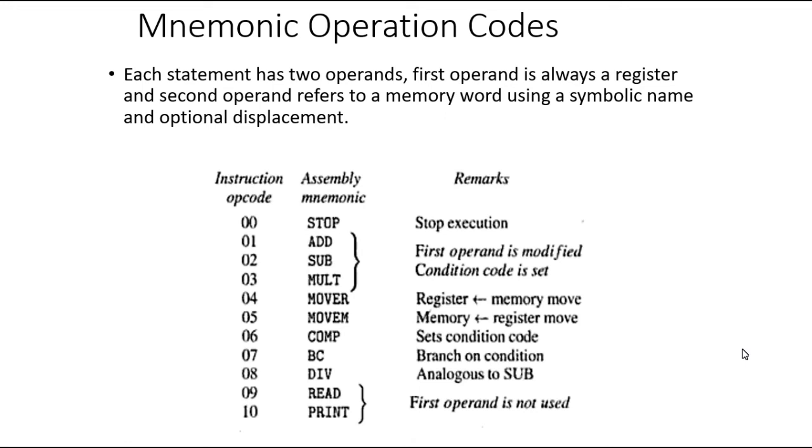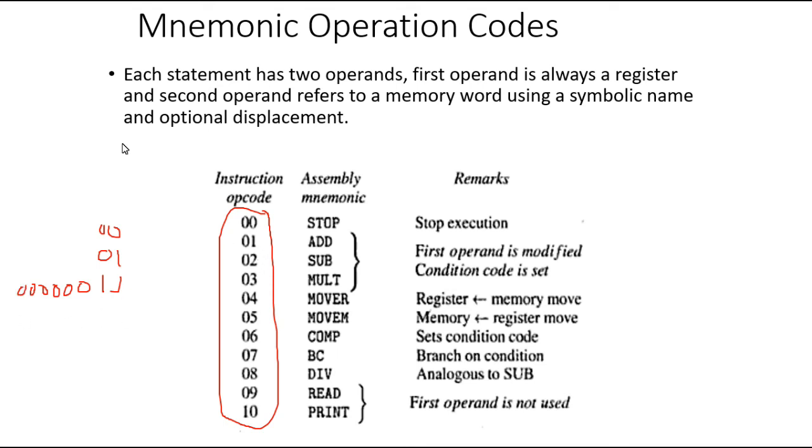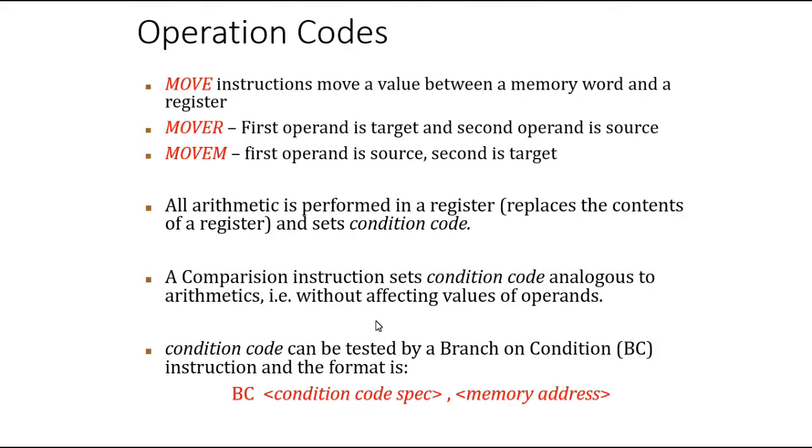This is an example of mnemonic operation code. We have stop, add, subtract, multiply, everything. And the same thing can be represented using our machine code. Just imagine you have some 8 zeros here instead of just 2 zeros to represent stop, and the final 0 and 1 to represent add, 1 1. There are 6 zeros behind this to represent it in the machine code. So it goes on like that, and this representation for conversion to this short form is so easy.